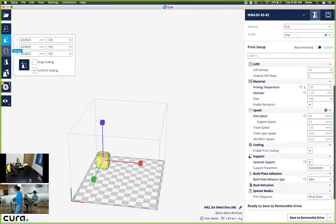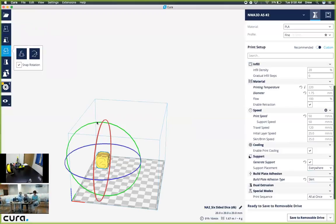Directly below that, we will have rotate. And by grabbing any one of these axes, we can rotate the object either on its side or to an angle. So why don't we just rotate it 90 degrees to understand that function.